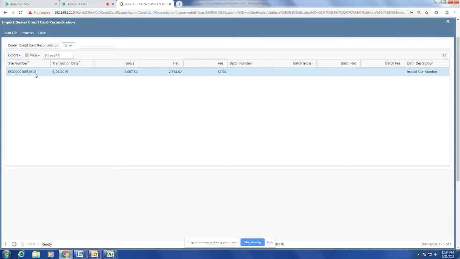I know what this is. I believe in Origin we have an extra 0 here. Let's fix this. You don't want to load this because it's not going to bring in that error.